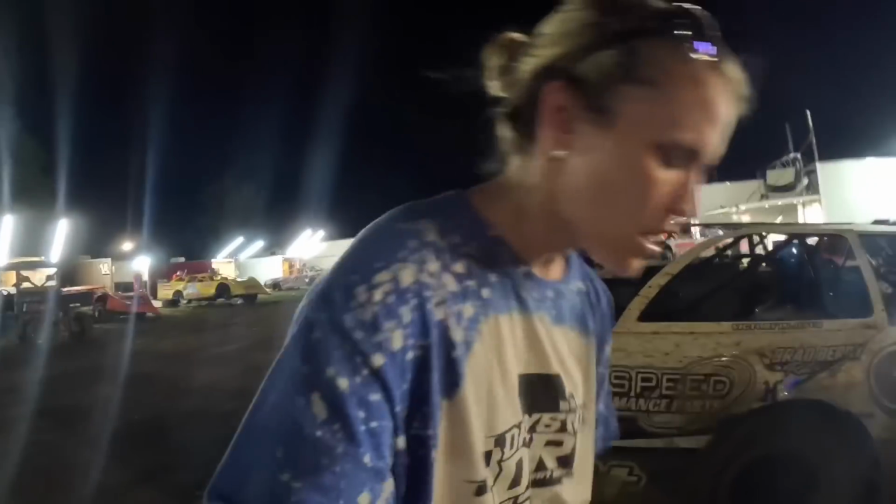The camera, you won't be able to see anything on the end car because it is so bad. You can't even read the spoiler, it's so thick in mud. It's rough, so we'll take it and run with it, and we'll figure it out and move on to next week, and we'll let you guys know where we plan to be next week.